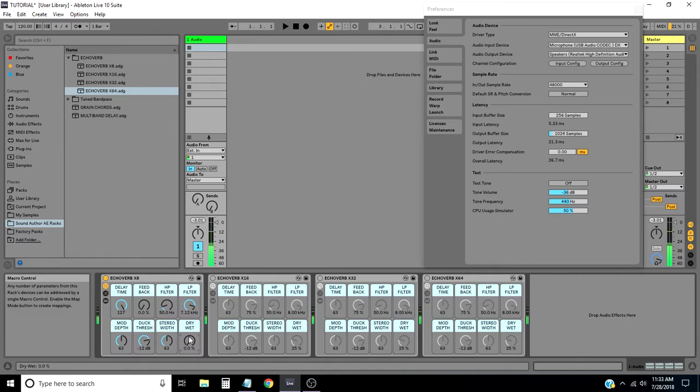So the idea to this is I'm an ambient kind of guy. Most people who know me know that most of the sound packs that I make are all a bunch of pads and atmospheres and all that stuff. So what I really like about this technique, instead of using a reverb, is that it's not dense. It's very open because it's literally just a handful of delay lines. It's not as complex as a reverb, so it has more of an open, echoey kind of sound. So it's great for guitar pads or anything with a slow attack.